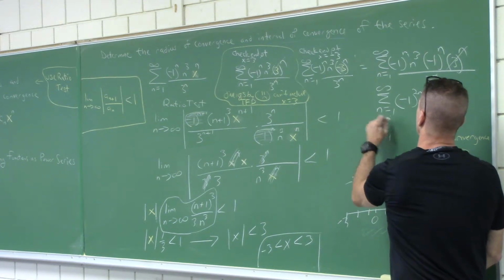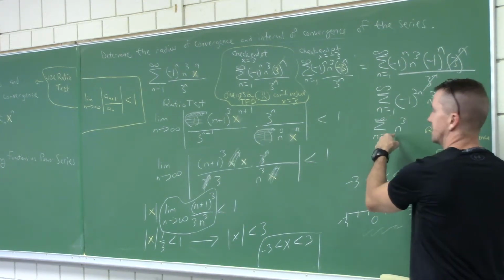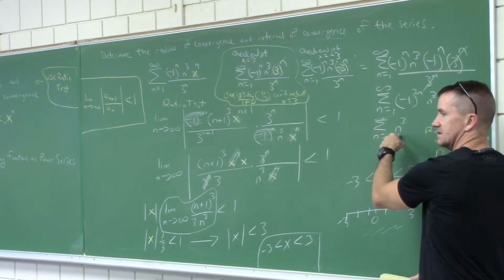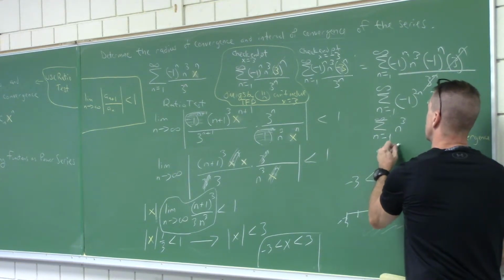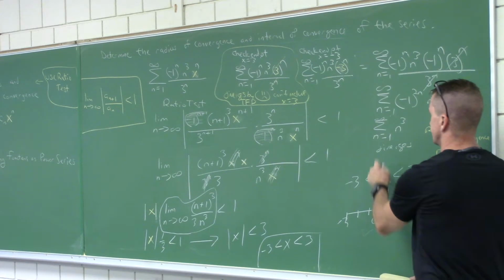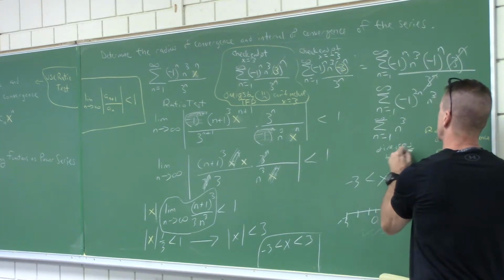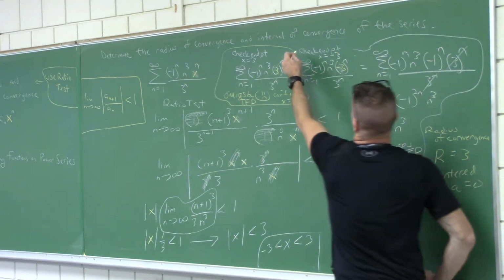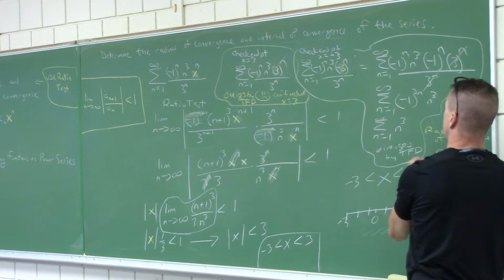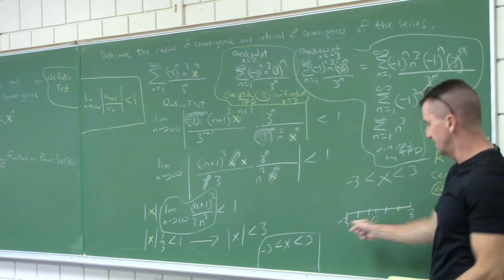But I think we all know that does not converge, does it? That's divergent. That's going towards infinity. It diverges, if you want to know why, by the test for divergence. So after we spent all that time, thanks for bearing with me, we checked this other endpoint. We can't put equal signs. That's the answer.